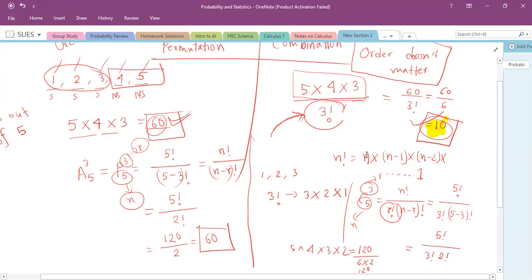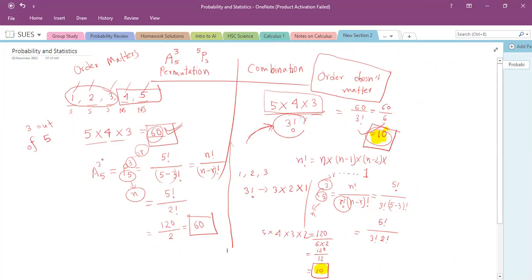So thank you. If I summarize this, you can just use this formula: n factorial by n minus r factorial is for permutation. And in permutation, order matters. For example, I said 3 numbers out of 5 numbers, so I can even rearrange these three numbers. If here is A, B, and C, I can write it this way, A, C, B, and also this way, B, A, C. So like this, I can flip the numbers. So that's why we don't divide it by 3.